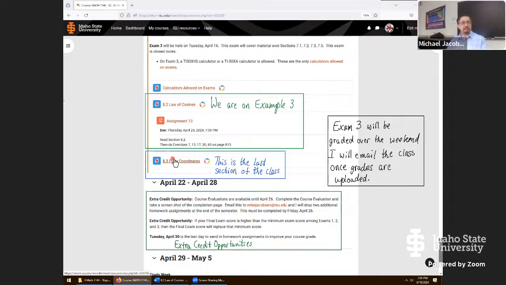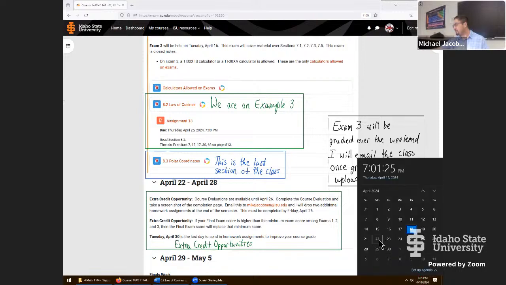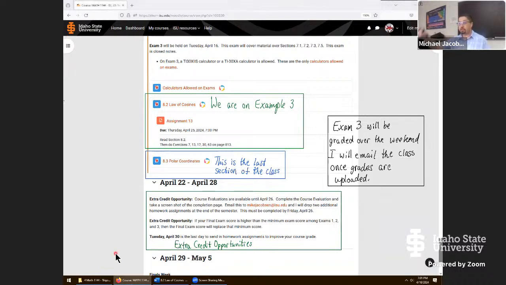We'll get into this section a little bit today, but we'll mainly be finishing it when we come back next Tuesday, the 23rd. But because that's the last section for the entire semester, 8.3, once we finish it, we're just going to immediately convert into reviewing for the final exam. We'll have a lot of extra documents down there in the Moodle website, additional review problems, as well as old final exams from the past to give us a feel for what we're getting into. But that's what's going on in section 8.3. That'll be our last section.